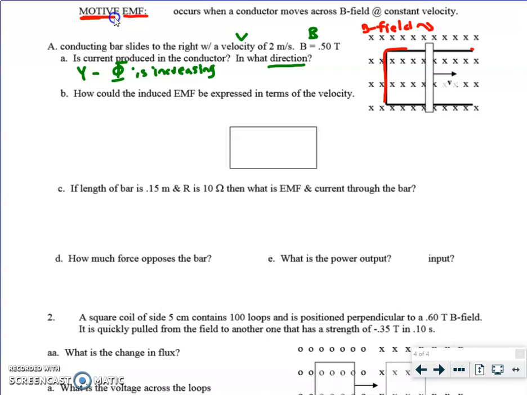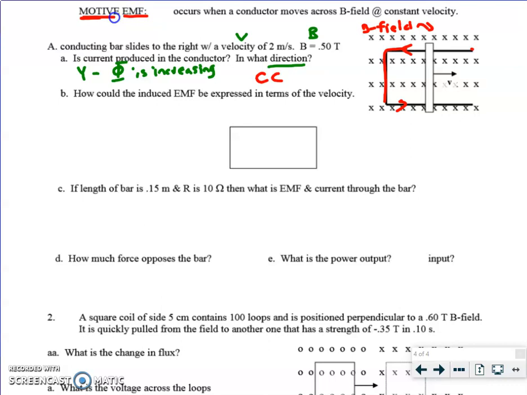First question, is the flux changing? Yes, we've already answered that. Is it increasing? We've already answered that. It is increasing. So now we take our right hand and we place it in a direction that opposes that increase. In other words, we point our right thumb in the opposite direction of the existing magnetic field. Since the existing magnetic field is into the page, we're going to point our thumb out, and you should see your fingers curling in a counterclockwise manner. Okay, so for counterclockwise, I'm just going to put CC and draw it on there. And that's going to be important later on. It gives it an interesting effect.